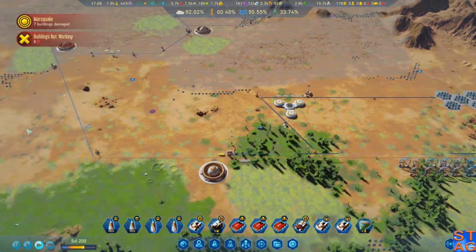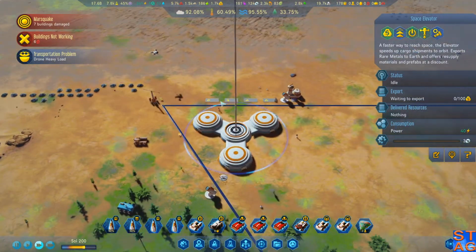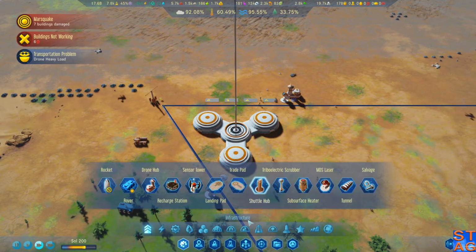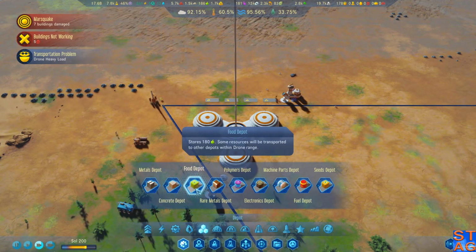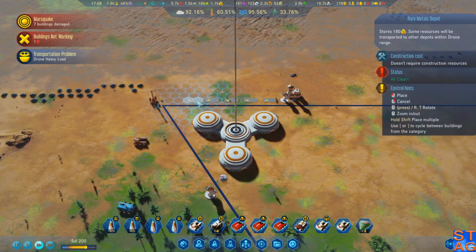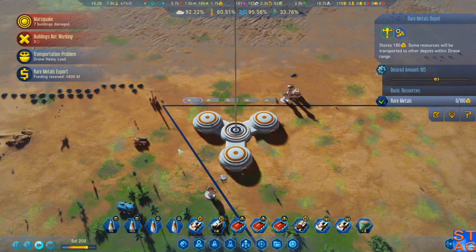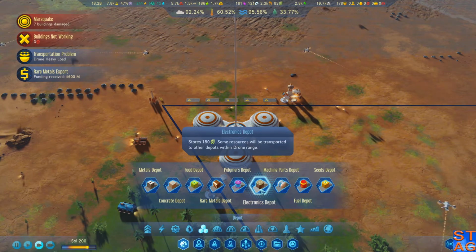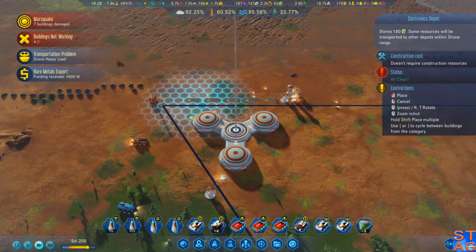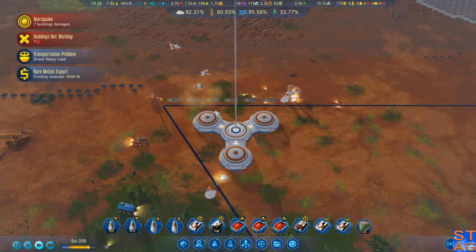Forestation got it up around 37%. Oh, space elevator's done. Yay! Let's see. Do I have, oh no, I don't. Oh, hang on a second. Depots. Here we go. So I have my metal, I have my concrete. I don't need my food here. Need my rare metals, though, and I'd like to have 100 rare metals here at all times. Polymers I have. Electronics I need here. And also, no, I don't need seeds, because the seeds I'm producing naturally, I've got enough.